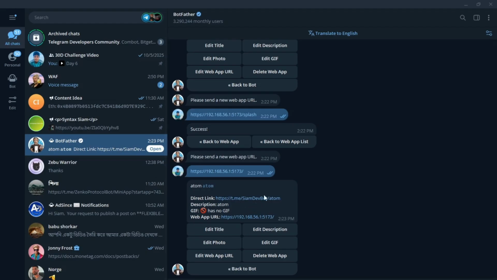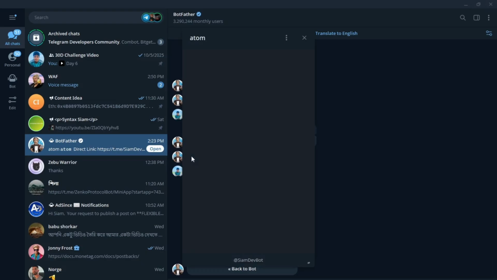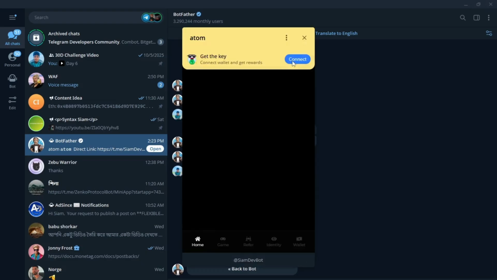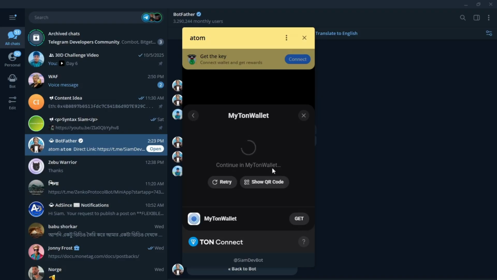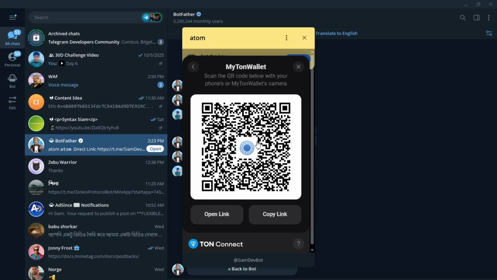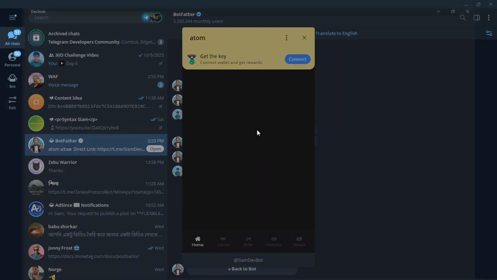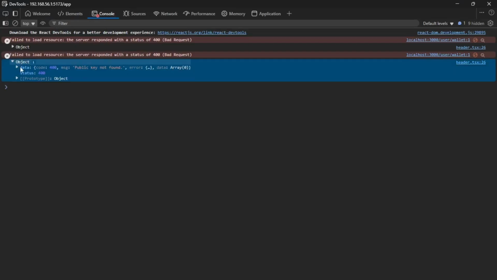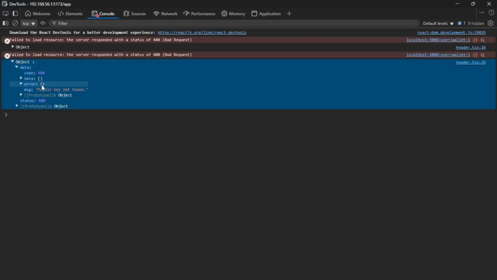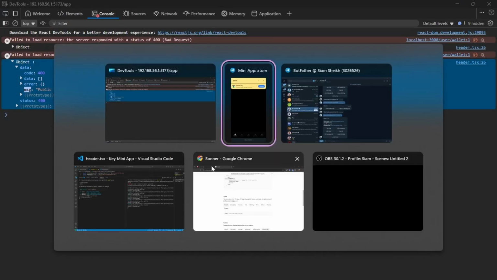Okay, so now this time if I open that and try to connect my wallet with my TON wallet, I want to see the QR code, and now I will scan it using my mobile phone application, my TON wallet. I successfully scanned it, and now I want to connect that dApp. Connect. Okay, so you can see that it is connected, but here again it tells me connect. That means it is disconnected, and there is an error inside the object, and there is a data and then message. So I need that data and message.